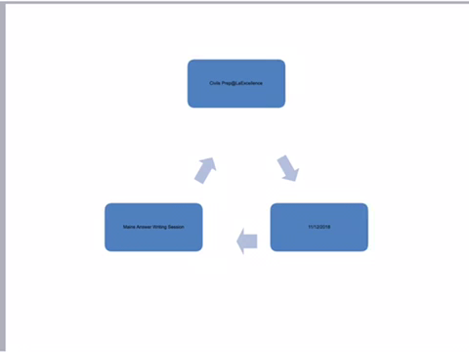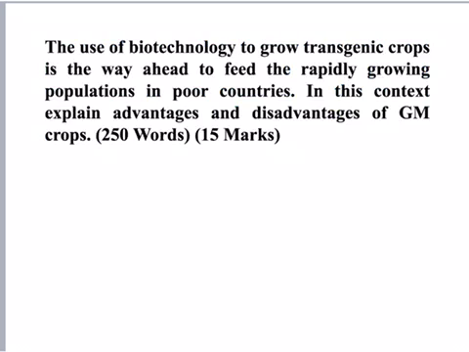Friends, today we will be discussing the question that was posted on our portal on 11th of December. We had asked you a question regarding GM crops. The question read like this: the use of biotechnology to grow transgenic crops is a way ahead to feed the rapidly growing population in poor countries. In this context, explain advantages and disadvantages of GM crops. So you had to mention here all the advantages and disadvantages of GM crops.